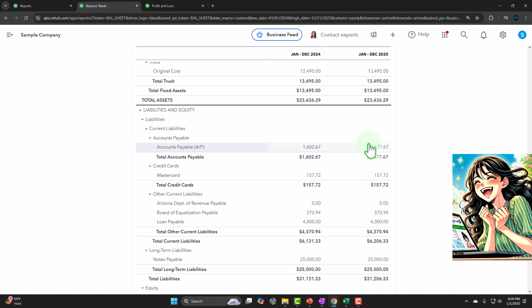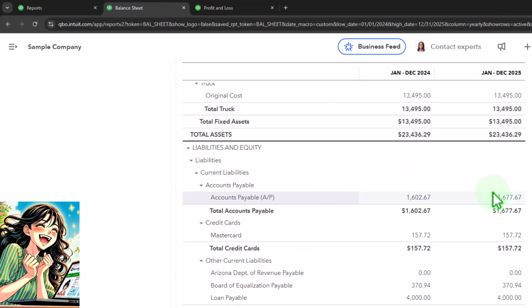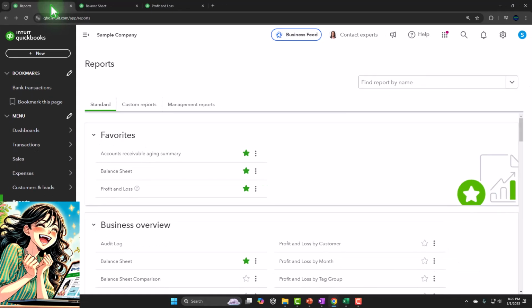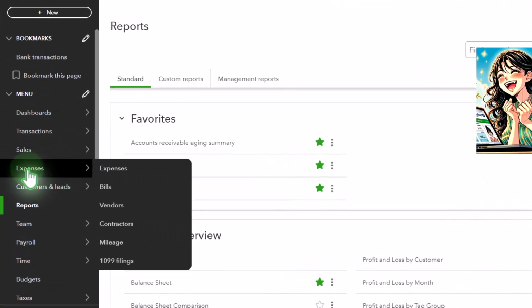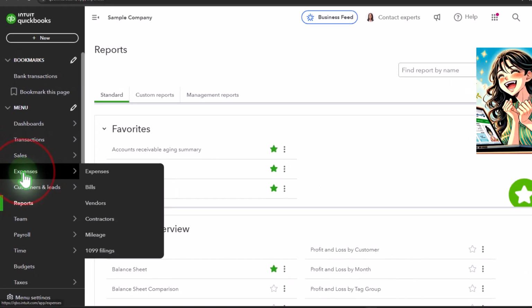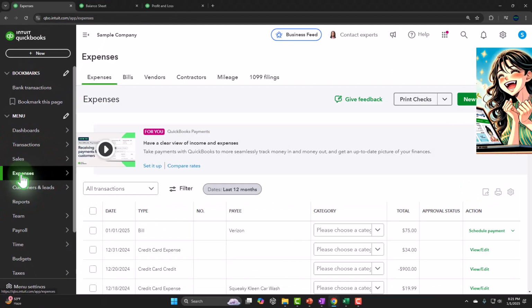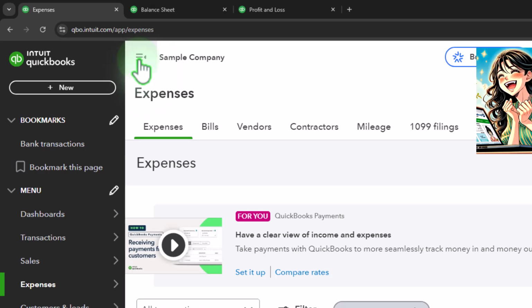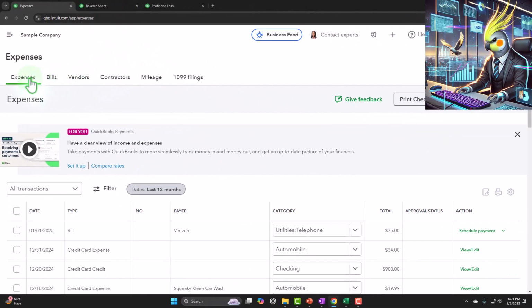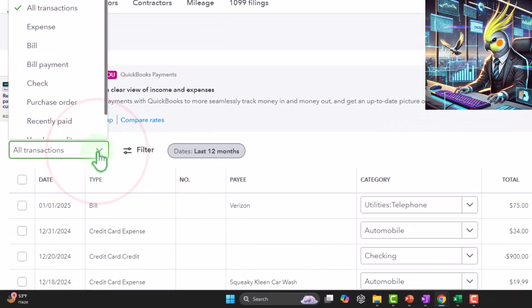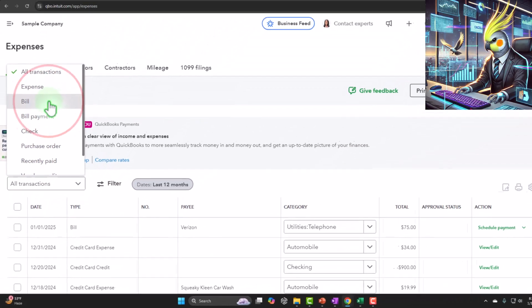We'll talk more about this later, but let's just touch on it now. If I go to the first tab, where can I find that information? It's in what I would call the vendor center or the expenses over here. And again, we'll get into this a little bit more possibly later, but you will recall we have the tabs up top. I could go into the expenses tab and sort by my bills.